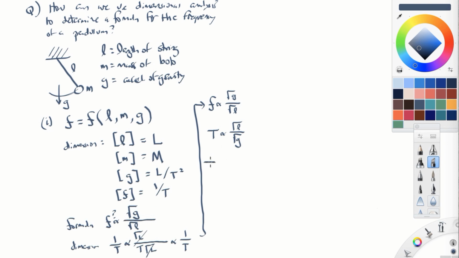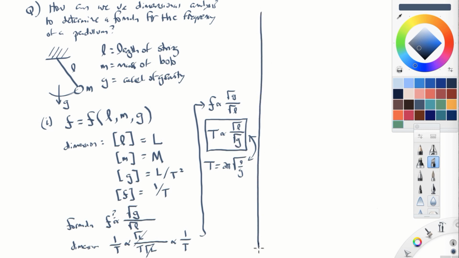But you might remember that the formula for the period of the pendulum is 2 pi times the square root of L over g. So these two formulas are consistent with each other. One is an equation and one is a simple proportion. And for dimensional analysis, all we can really do is figure out how the period of the pendulum depends on quantities like length and the acceleration of gravity. So this is a very nice technique that gets you almost to the formula, but not quite.